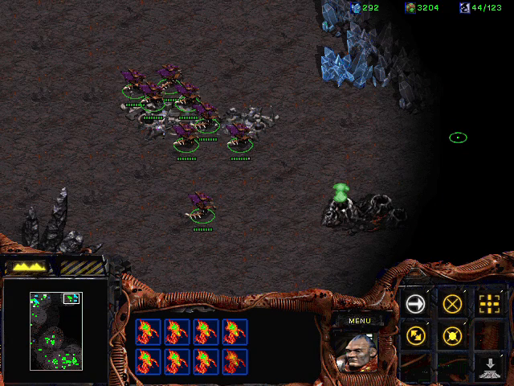Alright, you sorry bastards, fall back. Fall back! Hold, Cerebrate. Do not pursue them. Cerebrate, you must stay and relocate the chrysalis to a more secure location. Dagoth shall deal with the remaining Terran forces.